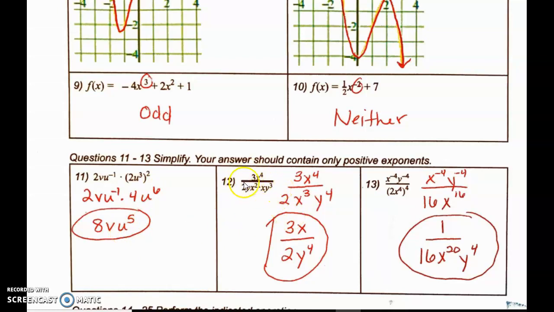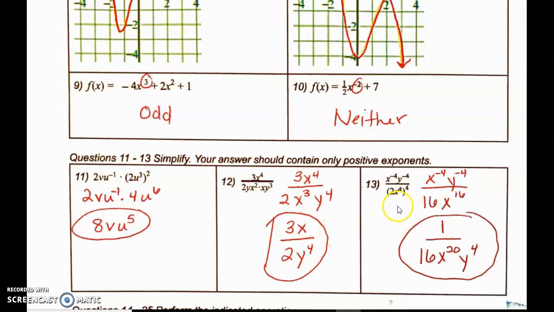In the next one, I started here on the bottom because I saw I had common bases. I have x squared times x. Well, that gives me x cubed. And I had y times y to the 3rd. That gives me y to the 4th. And then now I notice I can divide. I have x to the fourth over x to the third. When we divide, we subtract exponents. So this 4 has the power. I subtract 3 from 4, and I get x to the first. And everything else stays the same.